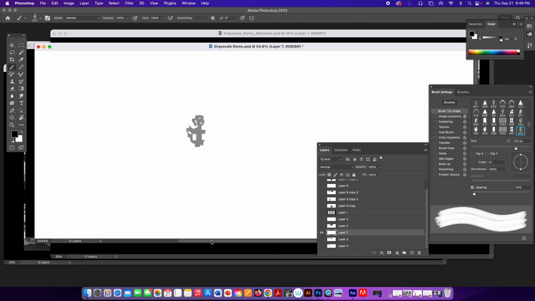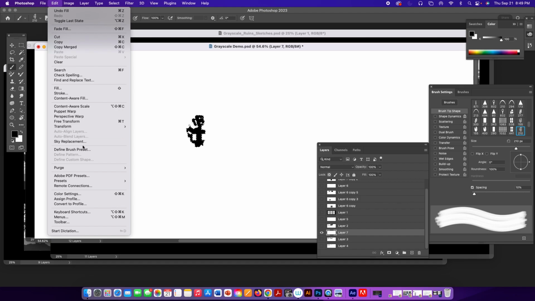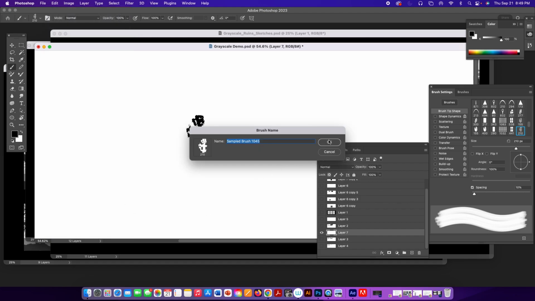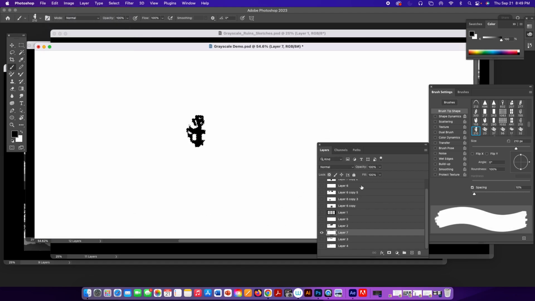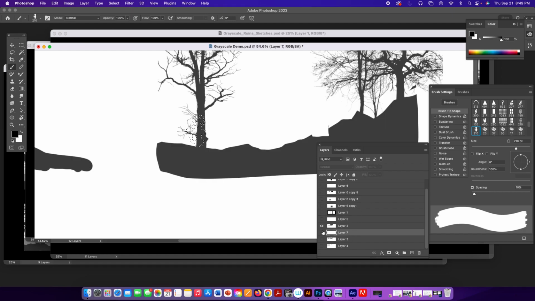And we're going to play with that brush once we get it made here. So let me select that. We'll hit Alt-Delete. And now we'll do another brush here. Let's define brush preset. We can call it something too if we want to. But anyway, let's play around with painting with this.